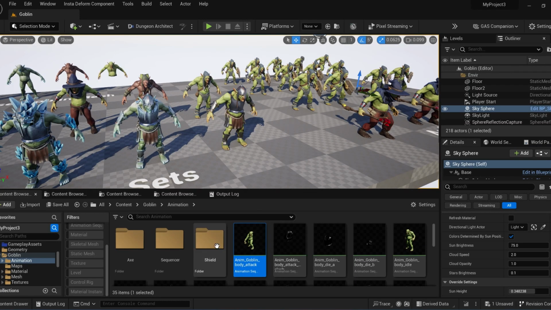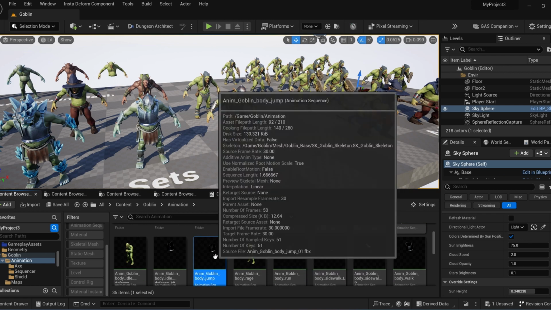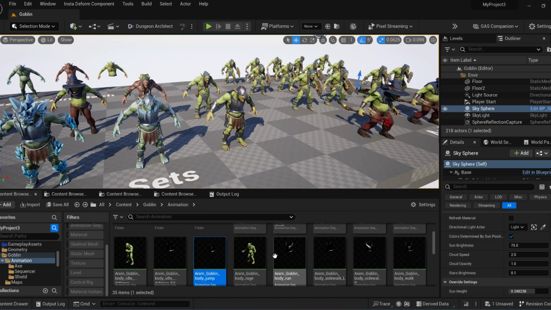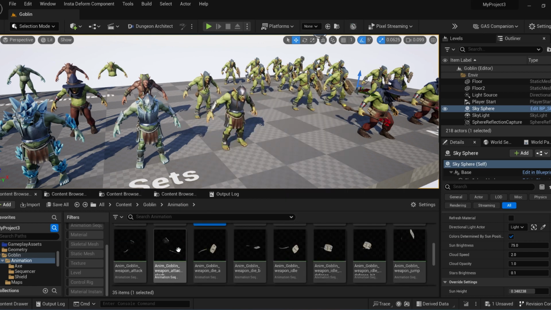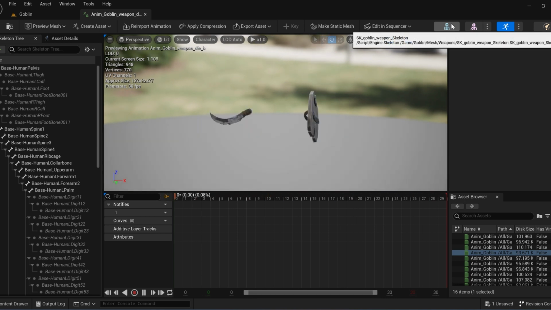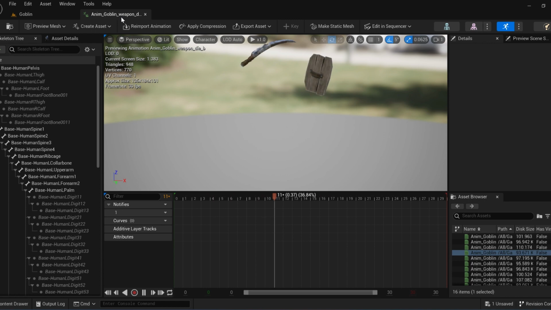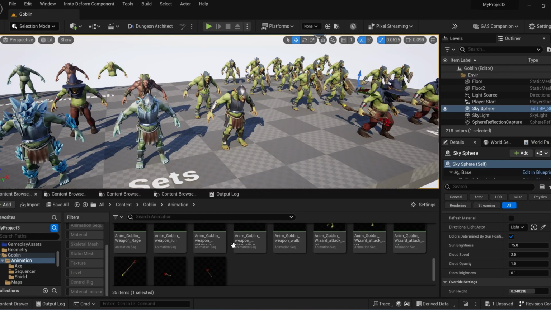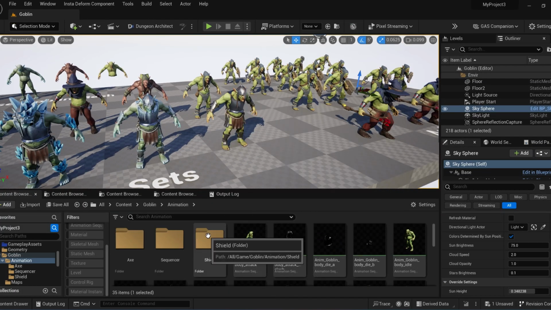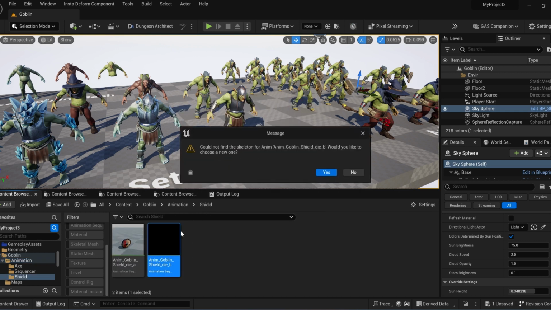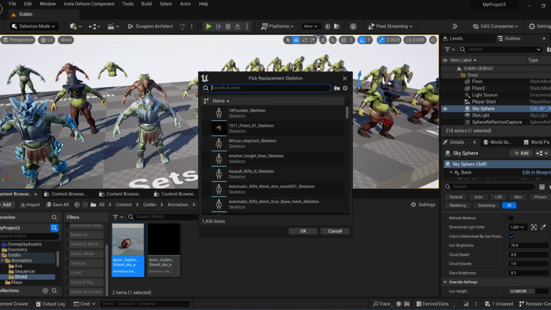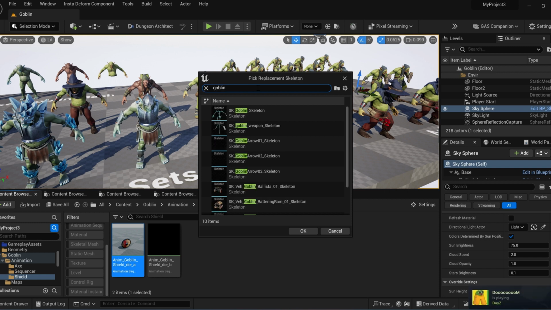There were some animations here, but I couldn't get them to work. If you wonder why the weapons have these animations, it's because the weapons are also part of the bones. They have their own bones in the skeleton. However, I couldn't get these to work because of the non-compatible skeleton. Even though I used one of the skeletons in there, the goblin weapon skeleton, I couldn't get it to work.